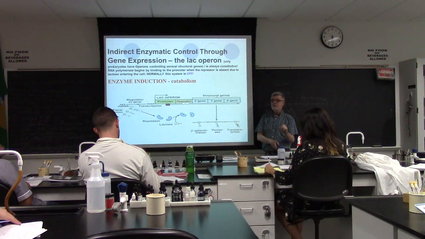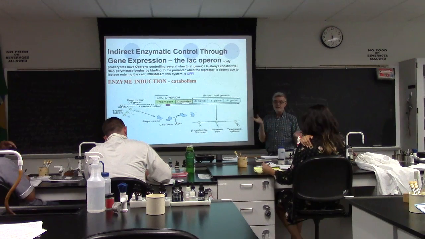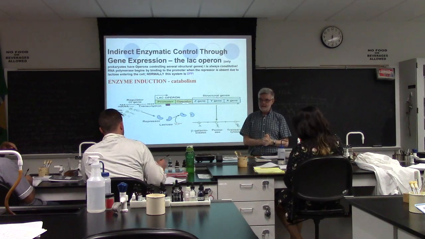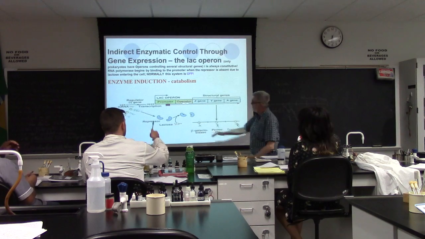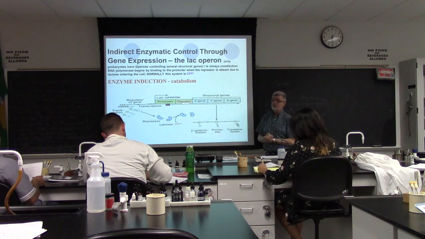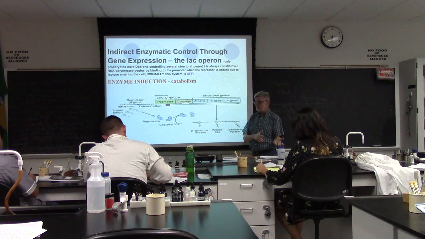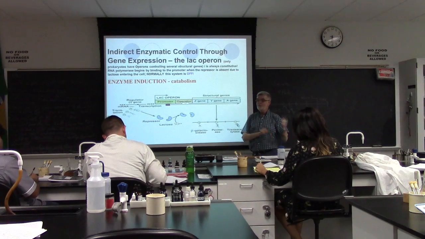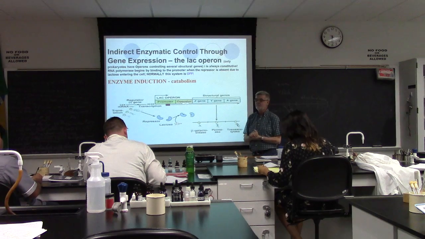There is no lactase. People have memorized for years that lactase is the enzyme that breaks down lactose. It is not. It takes three. All three are needed for what? All three are needed for lactose to be utilized as a substrate. And it's an inducible substrate because the enzymes are not a part of the plasma membrane. They're only made when they're needed. And when are they needed? When lactose floods into the cell.